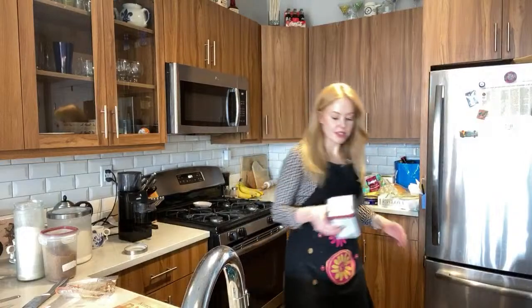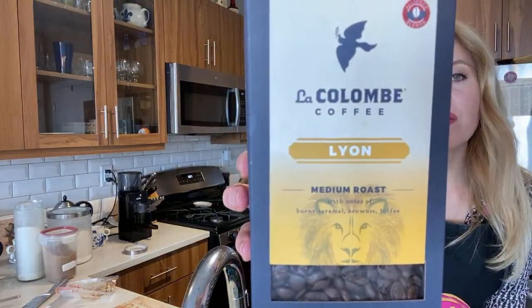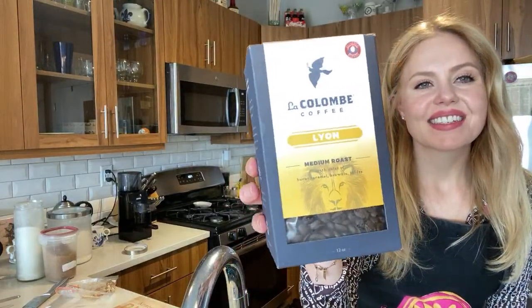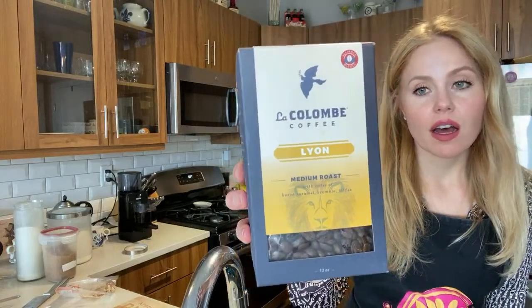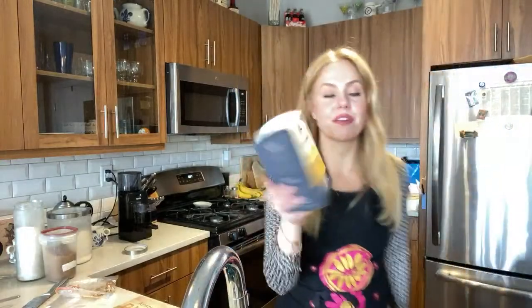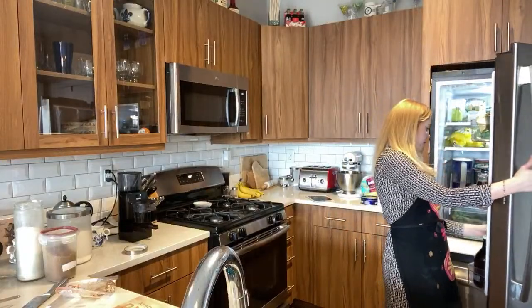This is the coffee we're drinking, by the way. This is from Philadelphia. La Colombe coffee. It's quite fabulous. They have it at our Whole Foods here. I don't know if they carry this coffee where you are, but I recommend it. So pop this back.